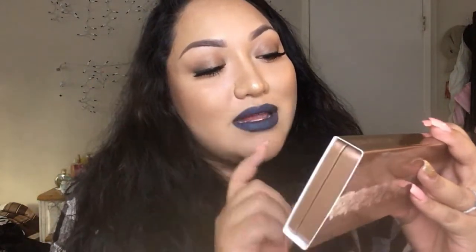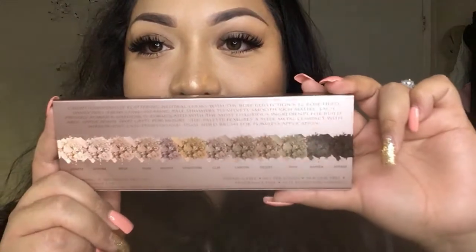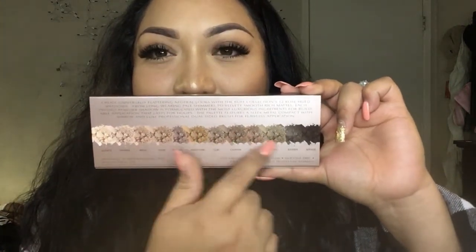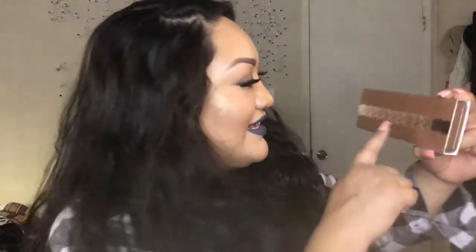Now, the most exciting part — this palette is $50. I pay $20, right? This is a Pure Cosmetics palette, Buff Collection eyeshadow collection. Here come all the colors — that's really pretty cool. I thought I could see, like, dollar signs in the screen, but I was just tripping. This kind of reminds me of the Urban Decay palettes.